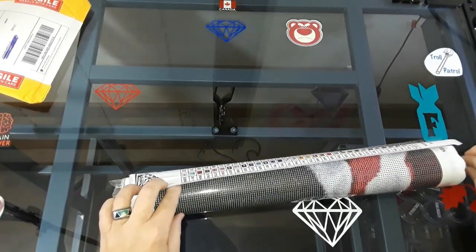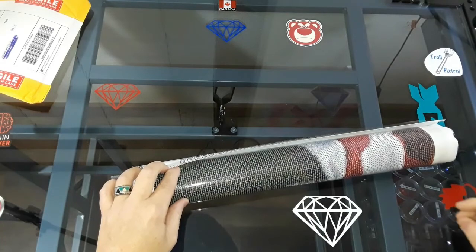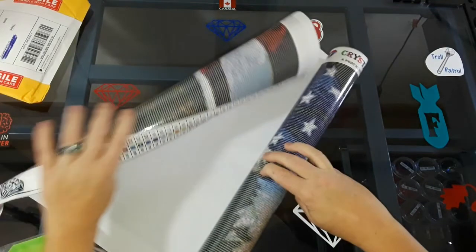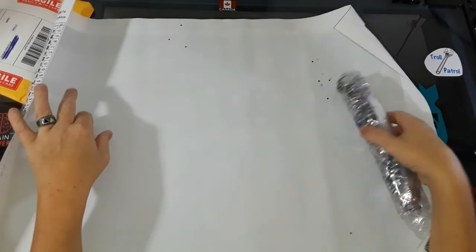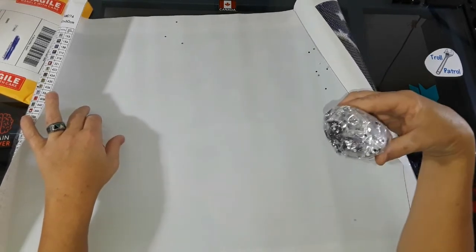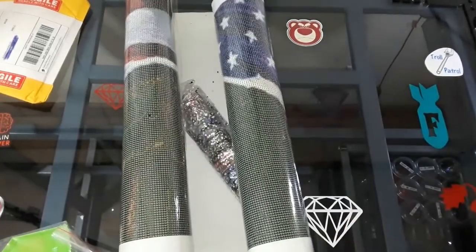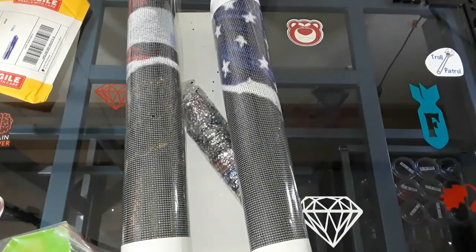I hate opening diamond paintings and there's diamonds all over the place, and these are real special diamonds. So, oh man, it feels loose. Man. That's a sucky. Alright, let me grab a tray real quick to put this in. Get out of the bag.